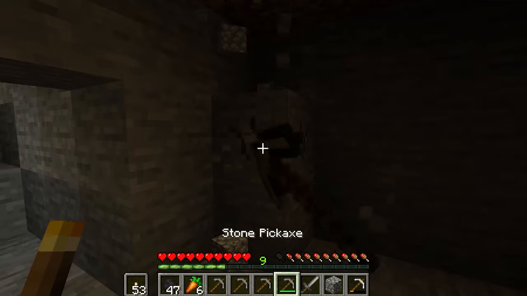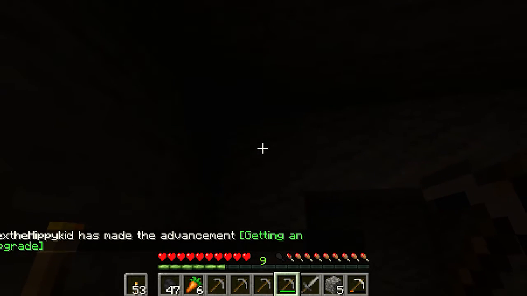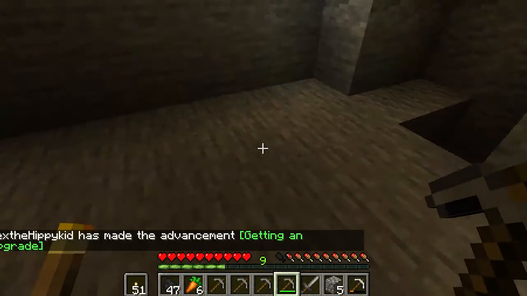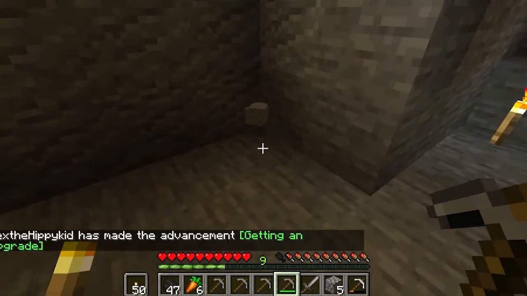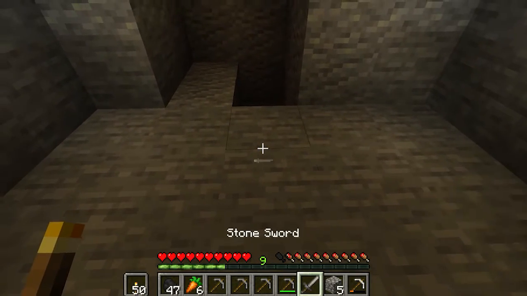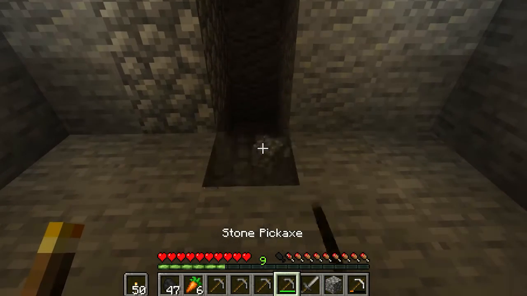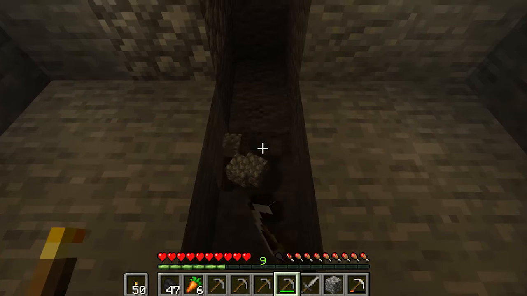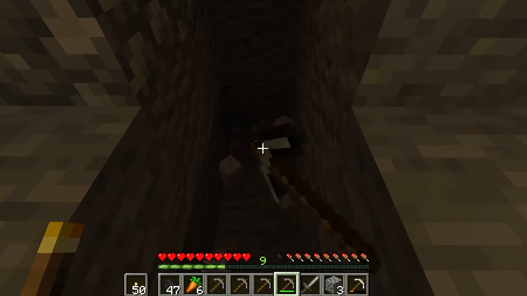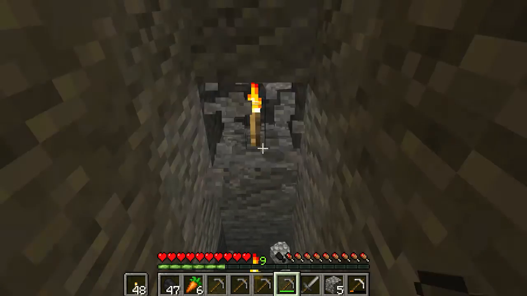My pick broke. But I came prepared. Same. Getting an upgrade. What'd you get? Stone pickaxe. I had an iron pickaxe before. So technically it's a downgrade. Eh, that's fine. There we go. I hear a skeleton. I don't hear any. That's either really good or really bad.